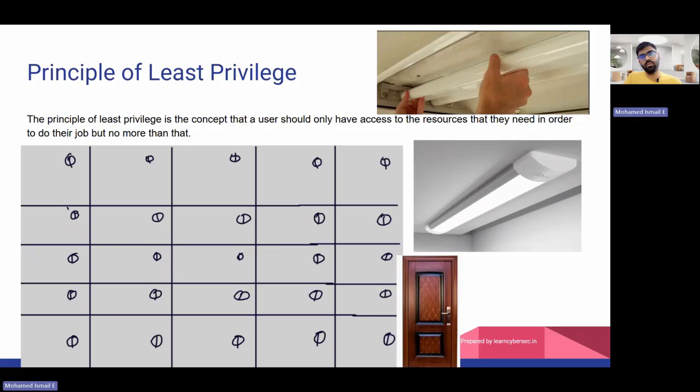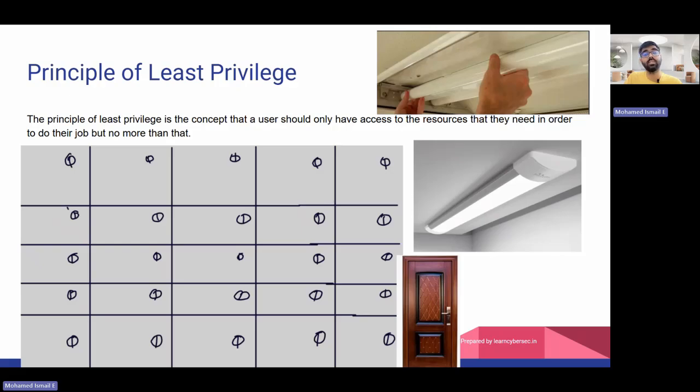It's applicable everywhere. Whenever we grant access, we should think about what level of access that user requires to do their job. So the primary objective of the principle of least privilege is that we shouldn't give additional or more access when a user requests access to a particular resource. In the information technology world, access is controlled through email access, specific web application access, or even office premises access.